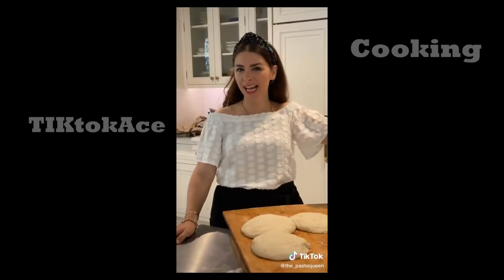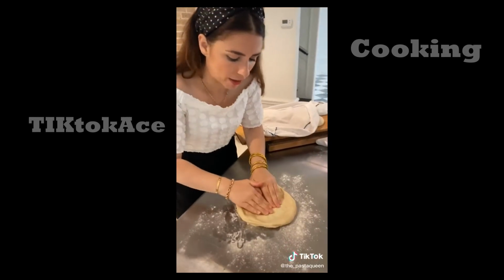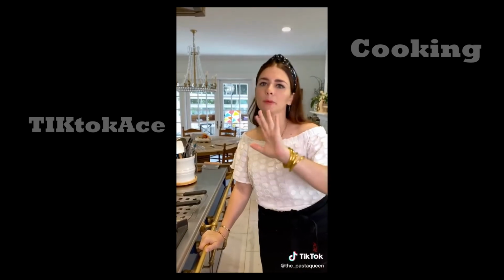It's pizza time! Rub in some extra virgin olive oil. Get the classic puffy edge by pushing the air out. Get a non-stick pan that can go also in the oven. Oven grill at maximum temperature.